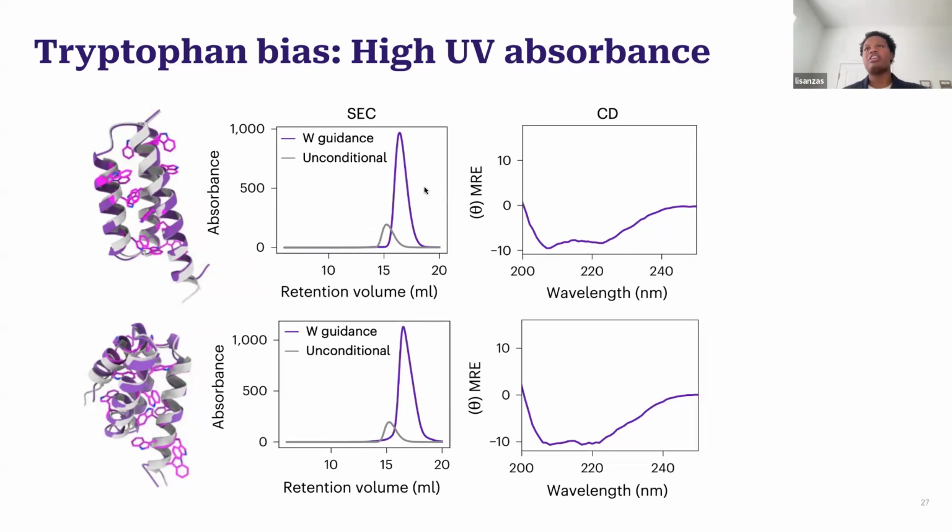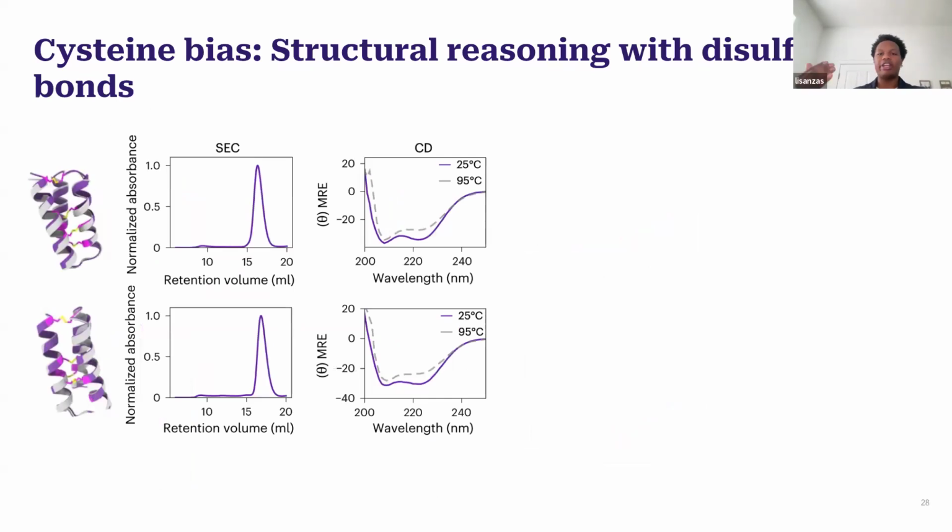The next study we did is called circular dichroism. Circular dichroism tells you the overall secondary structure content of our protein. If a protein is alpha helical, it will have a specific spectra, whereas if it's beta or alpha beta, it would have a more distinct spectra. In this case, this is the spectra we'd expect for an alpha helical protein. So that was really nice to see. And then here we're upweighting cysteines, and cysteines are interesting in that they form disulfide bonds, but if the cysteines are not located in the correct place, they could end up causing the protein to aggregate.